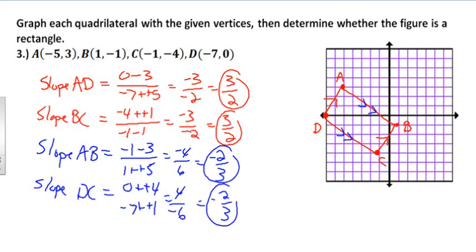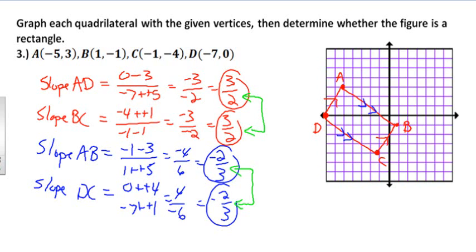So now at this point, if I wanted to do 2 distance formulas, I could show that the length of AC and the length of BD are equal to each other. But if the method I chose to prove that this thing was a parallelogram was using slope, I really don't have to do any extra work. Here's why. If you remember from algebra, there was a certain pattern about slopes. If I could show that 2 slopes were the exact same thing, that told me that these lines were parallel to each other. So that's how I knew that these 2 sets were indeed parallel.